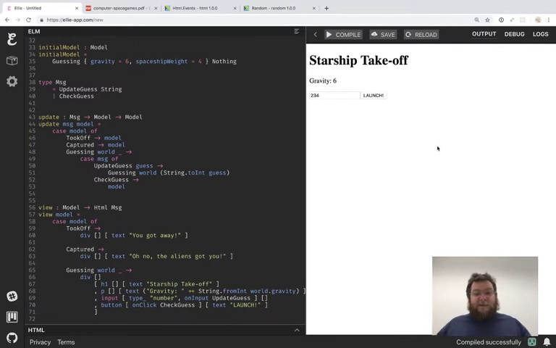So now we need to do something when we check the guess. And now we do need this thing here. Let's make a function called check. It's going to take in our world and our guess.